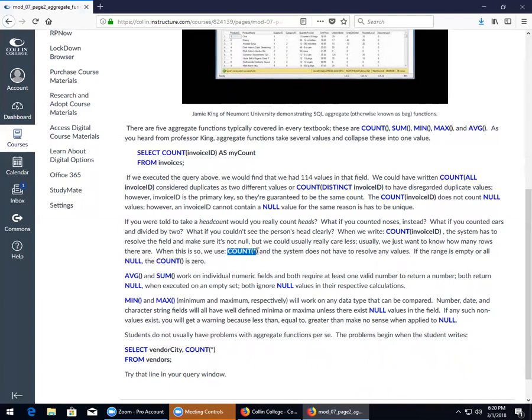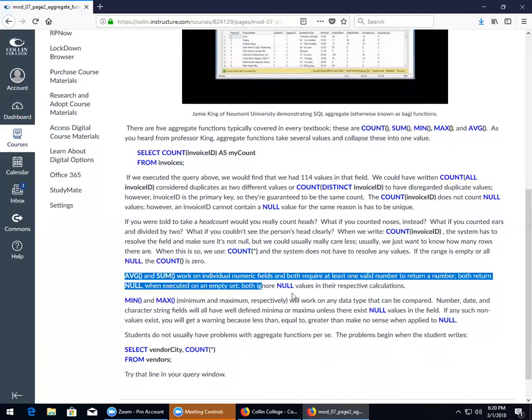If we say count asterisk and the range is null, we get 0. AVG and sum only work on numbers. It doesn't make any sense to add up character data, or to try to average character data. If they're not numbers, they don't work.